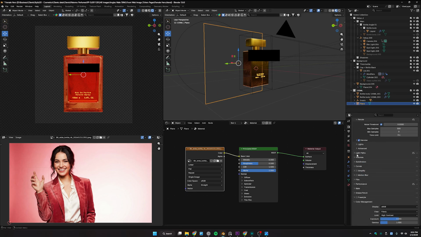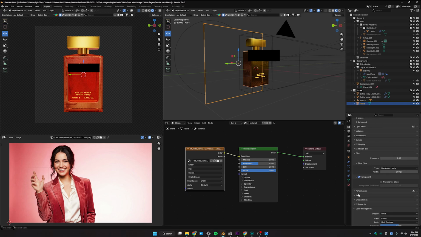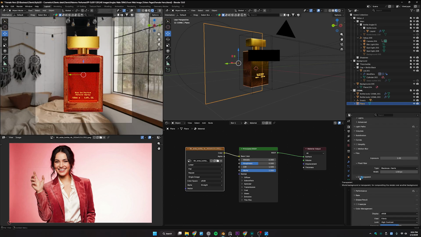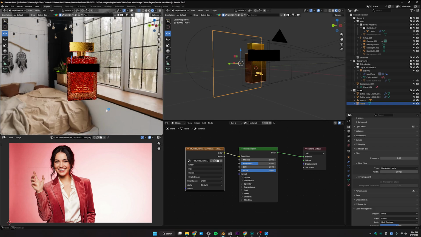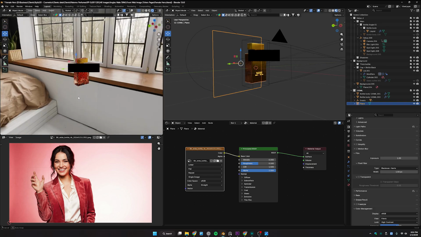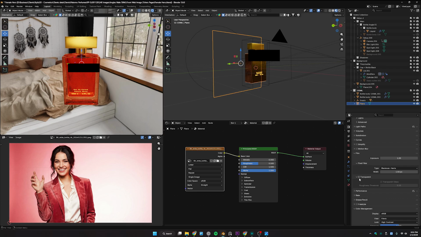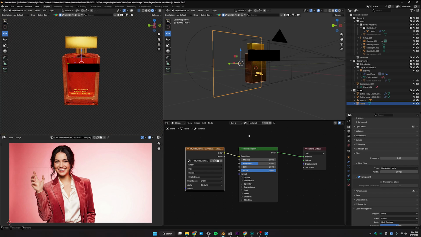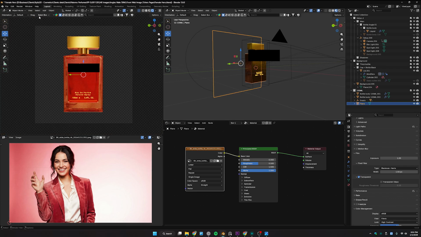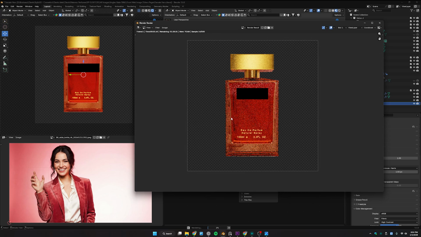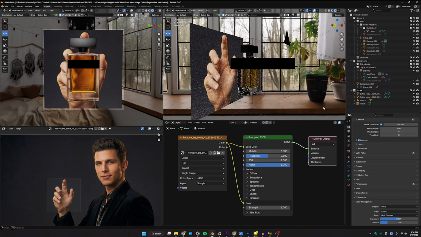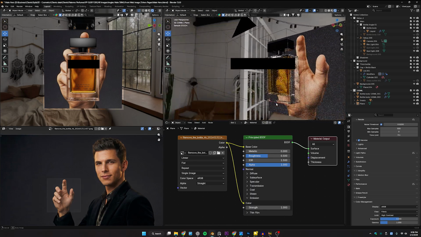If you go into the film section right here and I turn off the transparency, you can see the HDRI. So this is my HDRI, and it looks like this. Then I turn it off so I can get the alpha background, place the camera properly, and render it out. Then you get the final result like this, and you can add this bottle in Photoshop. So let me quickly show you the final results in Photoshop.